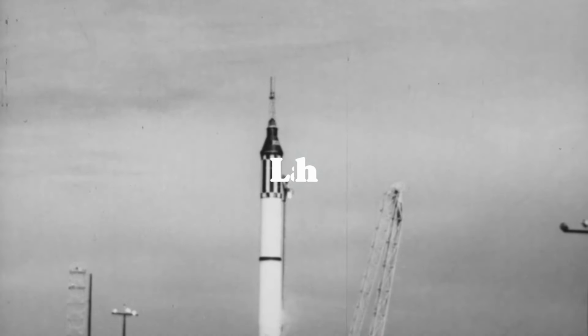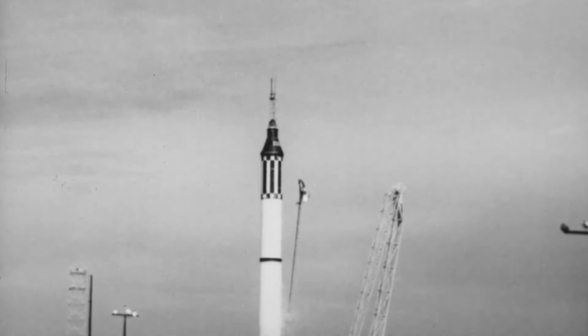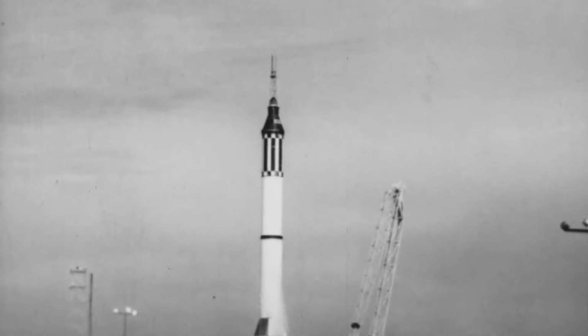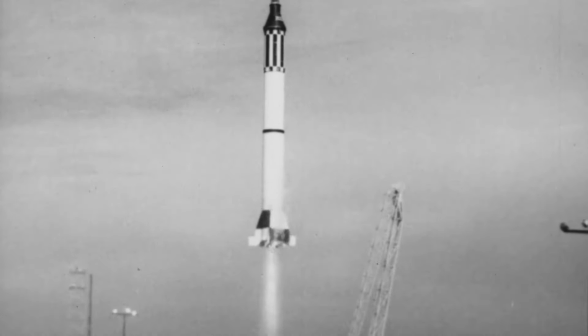The launch was smooth, with the Redstone rocket boosting Grissom into space without a hitch. He spent just over 15 minutes in suborbital flight, experiencing weightlessness and running some quick checks on the capsule's systems.